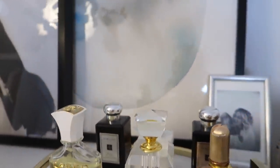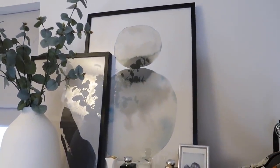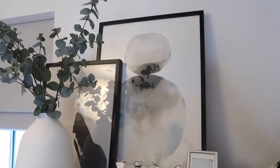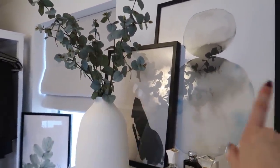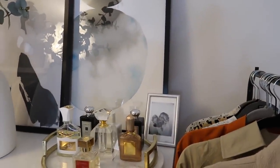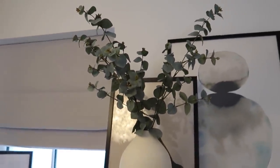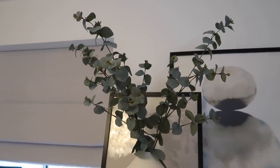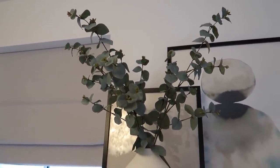Moving back here, these prints are from Ikea — they were super affordable, literally a couple of pounds. There's also one behind the flowers, also from Ikea, and a little frame with me and a friend from a very long time ago. This little flower arrangement — the vase is from HomeSense and the flowers are from a shop called Nordic Home, which I think is in London but they might have a website so I'll link them down below.